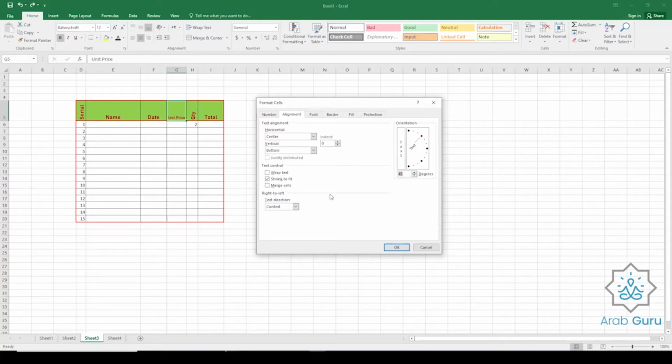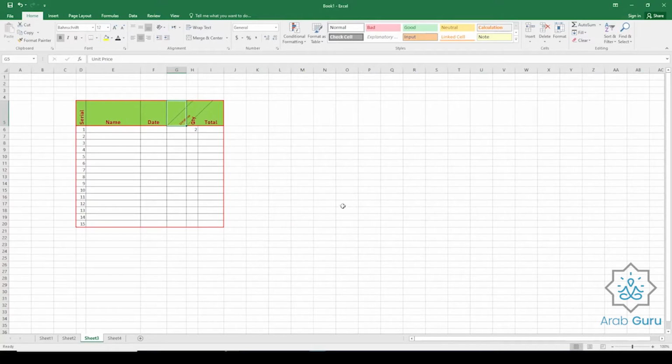I can do it from here. Then okay. See, this is what happens, just to align it properly from the point of view of Excel as a diagonal or 45 degree.